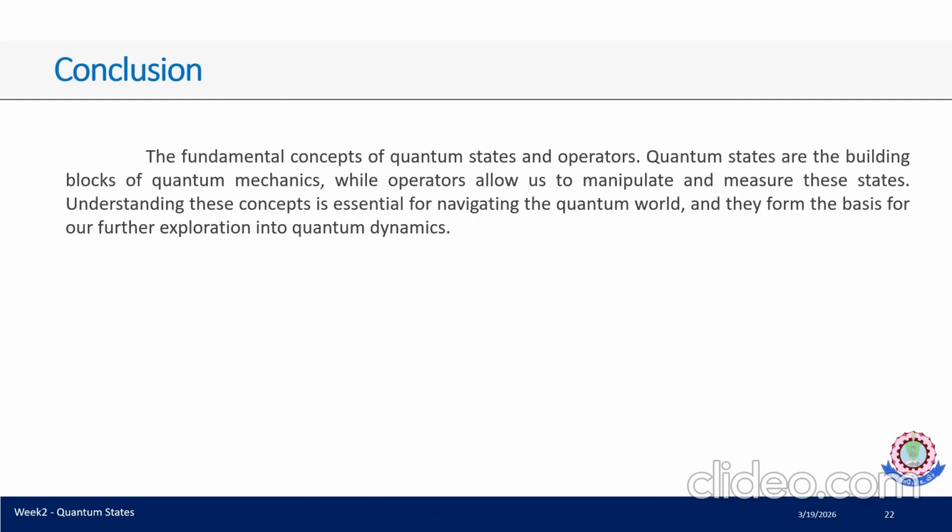So, as we come to the conclusion, in delivering the quantum states, the fundamental concepts of quantum states and operators are going to play a major role. Quantum states are the building blocks of quantum mechanics, where quantum mechanics, quantum physics, quantum chemistry, and quantum machine learning are going to play a major role in integrating all the platforms for development, while operators allow us to manipulate and measure these states.